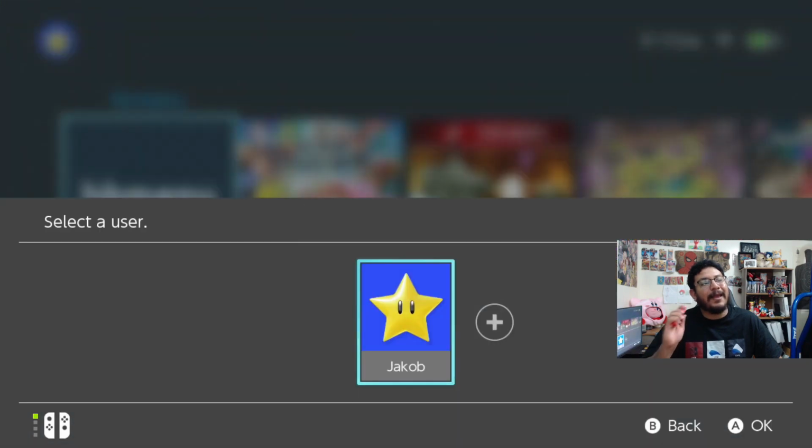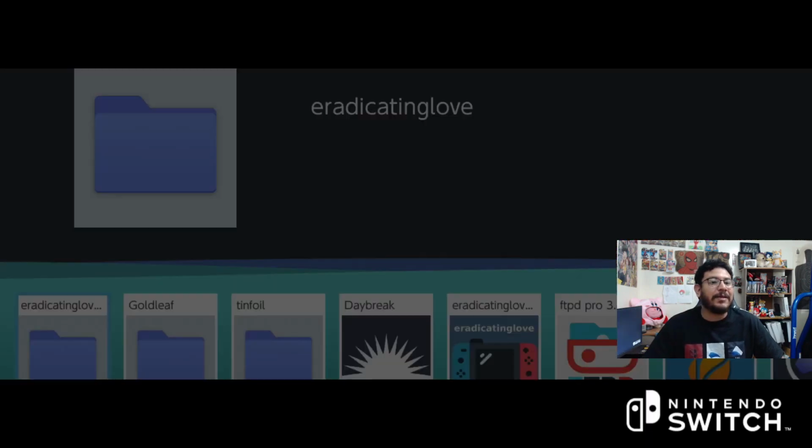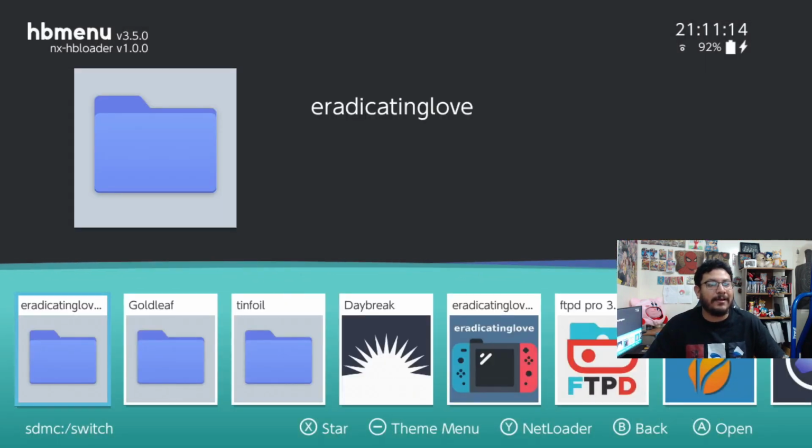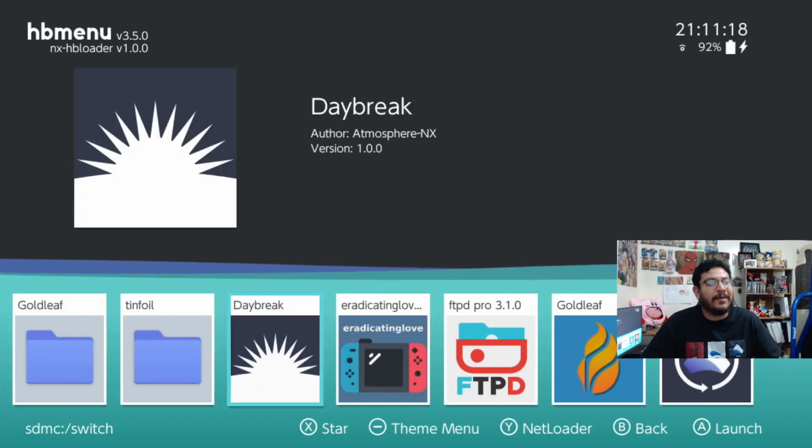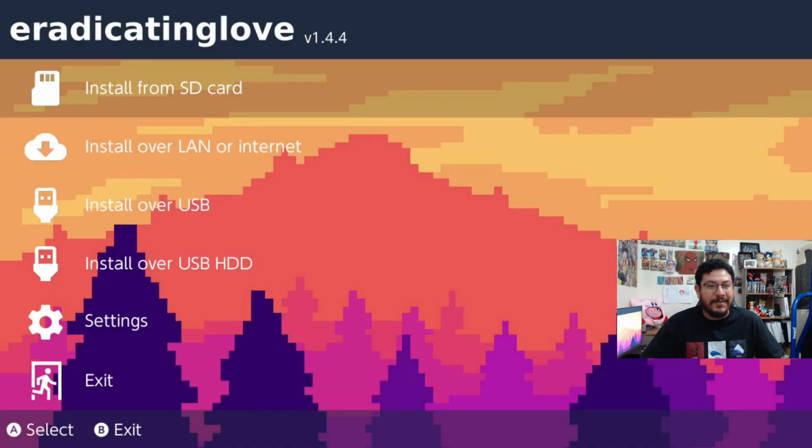Now we can go ahead and enter the Homebrew menu and click your profile. Now when you enter it, it's not going to give you the app mode on top. So now we're running with full access RAM. We can go into my app and you won't get that error message anymore. Now you can go ahead and use this app however you want.